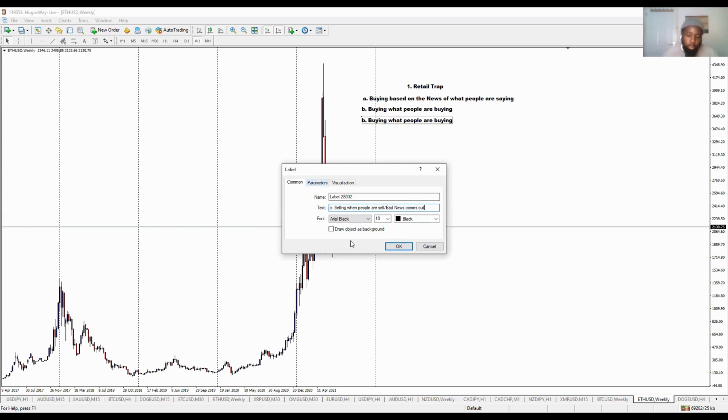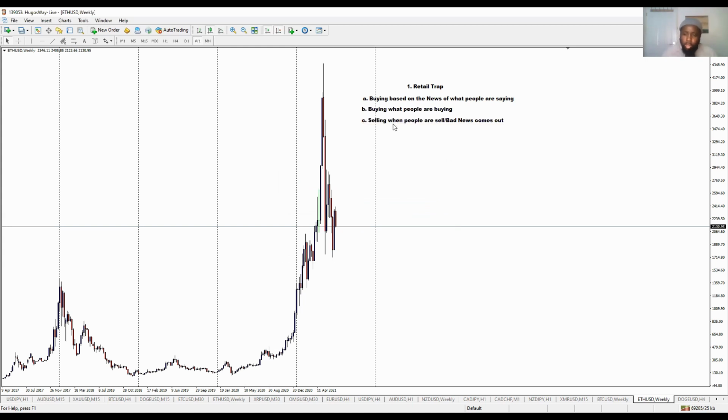So when bad news comes out, for example, there's a lot of things going on with Binance right now. And this is an important one, especially if you haven't seen already. There are scams going on right now, people trying to steal people's money, posing to be Binance. So if you're getting strange texts and emails, don't go anywhere apart from Binance.com, guys. That's the only place you should log into. Don't put your details in any email, any text, none of that at all. The only thing Binance will ever give you would be a verification code for withdrawing or doing some sort of transaction. That's it.